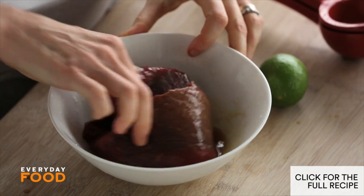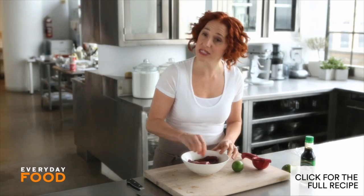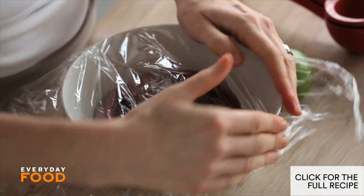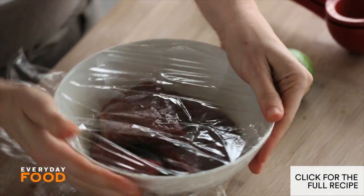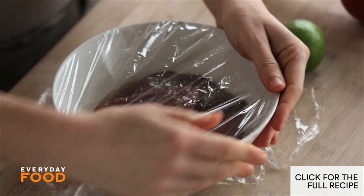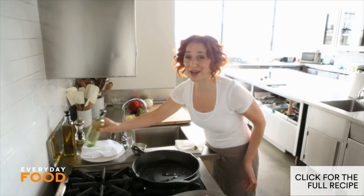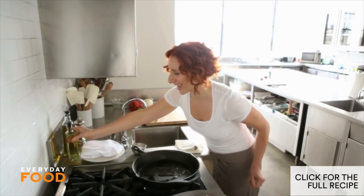Turn everything over. I'm just sort of coating everything, and then it gets marinated for 1 hour in the refrigerator. If you wanted to speed things up, you could probably do this at room temperature for about 30 minutes. Heat your pan, medium-high heat. If you want them super low fat, which I don't really understand why you would, you could add a teaspoon.